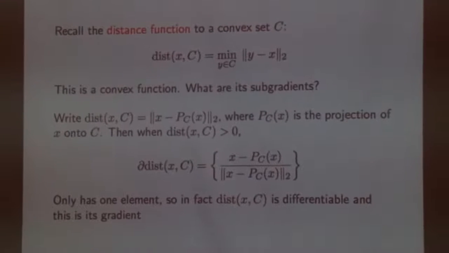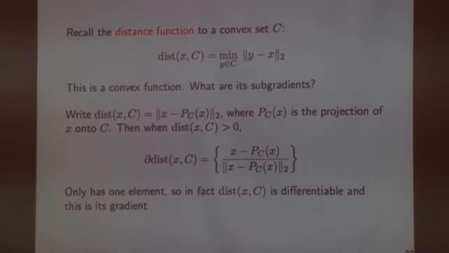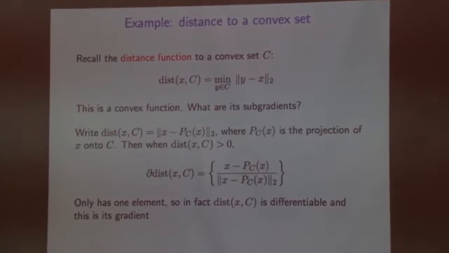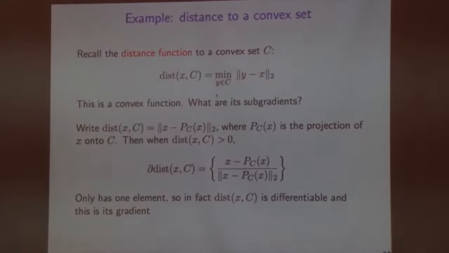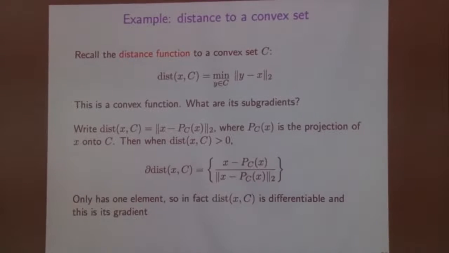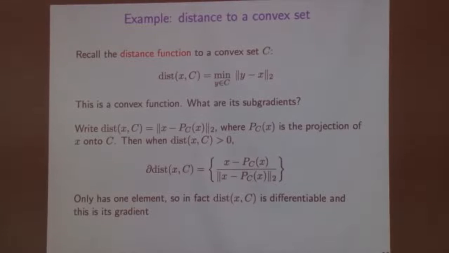So I'm just going to start with the thing we were trying to finish with last time, which we didn't have time to cover, which was this function we're interested in. It's the distance to a convex set C. So you give me a point x, and this measures the distance between that point x and a convex set C. In other words, it's the smallest distance between an element of C and x. And I claimed last time that, well, first of all, we know this function is convex, right?